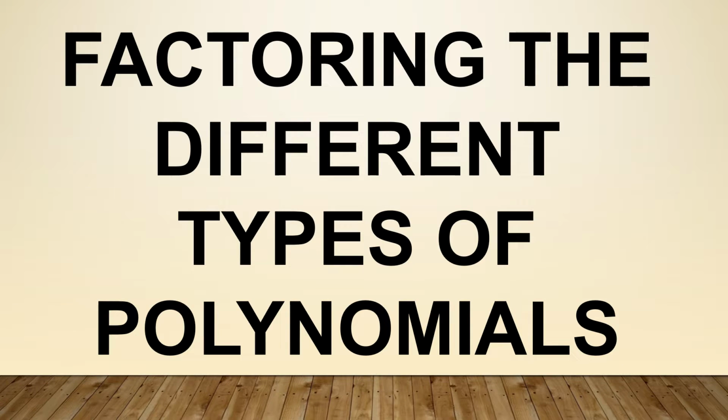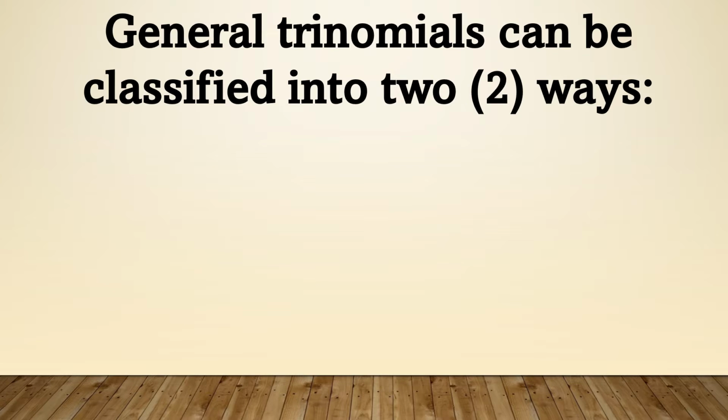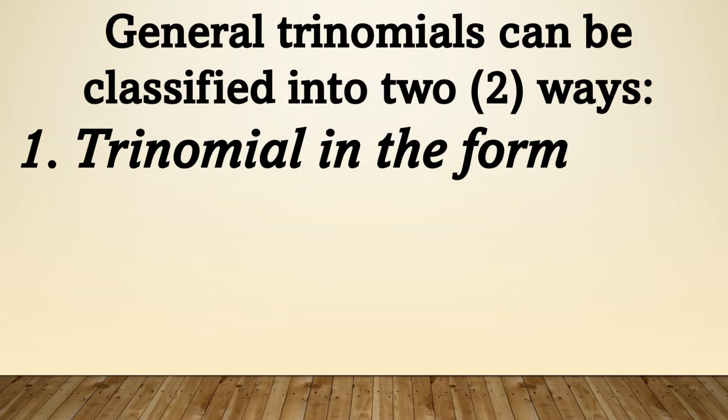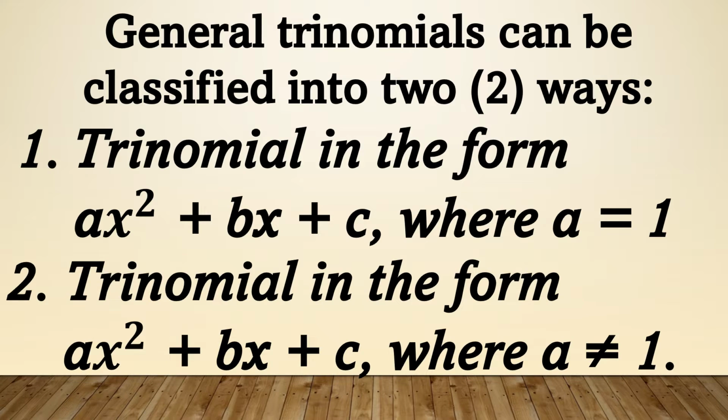Today we're going to discuss factoring the different types of polynomials. And this time, another technique will be discussed, which is factoring general trinomials. General trinomials can be classified into two ways. First, we have trinomials in the form ax squared plus bx plus c, where a is equal to 1, and trinomials in the form ax squared plus bx plus c, where a is not equal to 1.